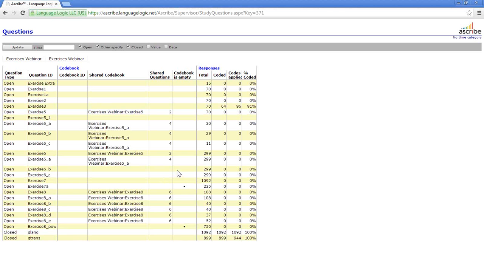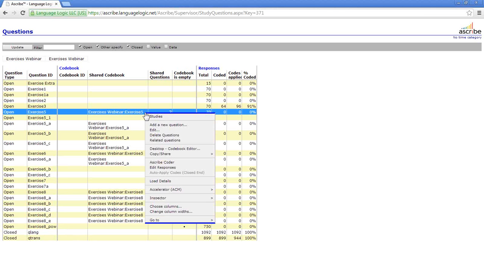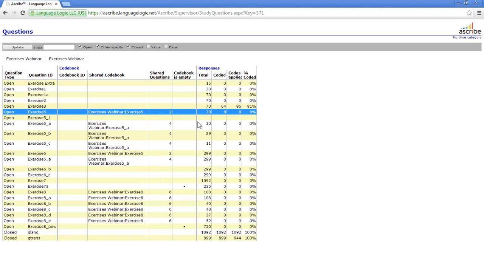Okay, cool. Now we have another tool that is the Copy Share Manager. I'm not going to get into the Copy Share Manager today, but it is on my list of webinars to schedule. So we will be conducting a webinar on the Copy Share Manager because it is what is going to replace a lot of what happens in Edit the Codebook today. Okay.